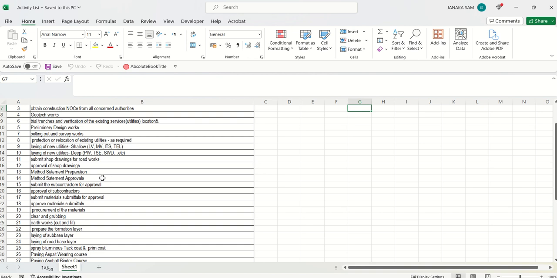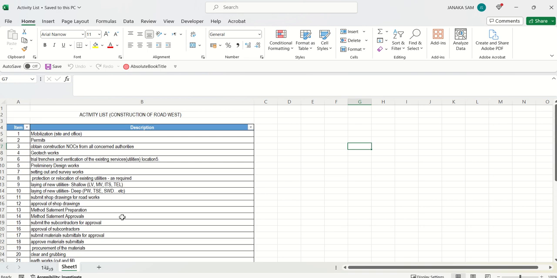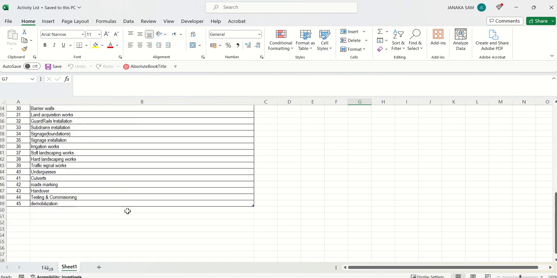So I have created about, let's say, 45 activities here, and this is more than enough just to get our WBS completed, to get some idea about which direction we are moving and whether we are moving in the right direction.